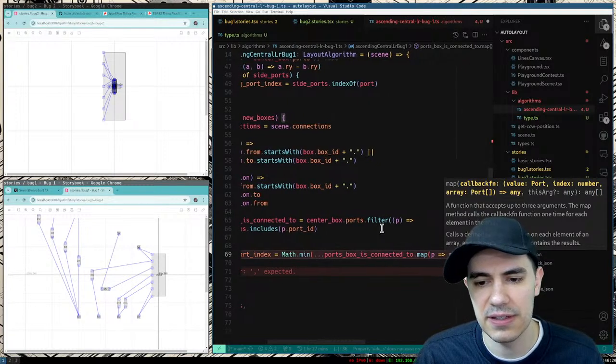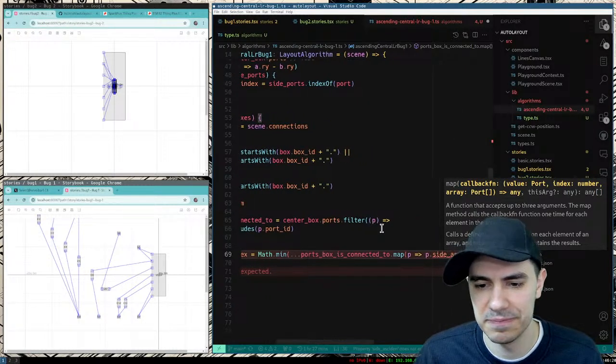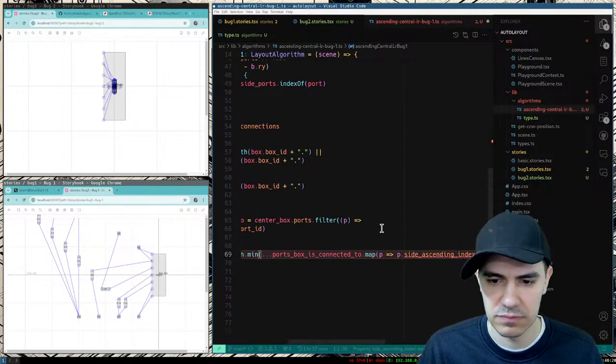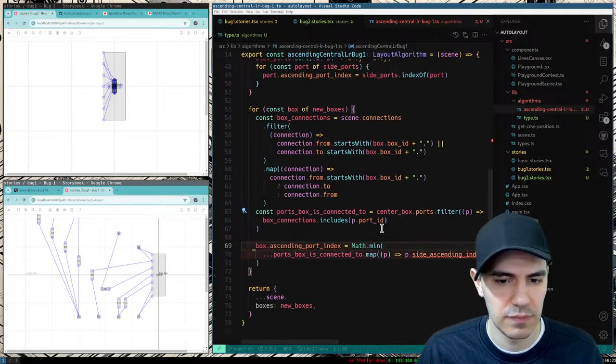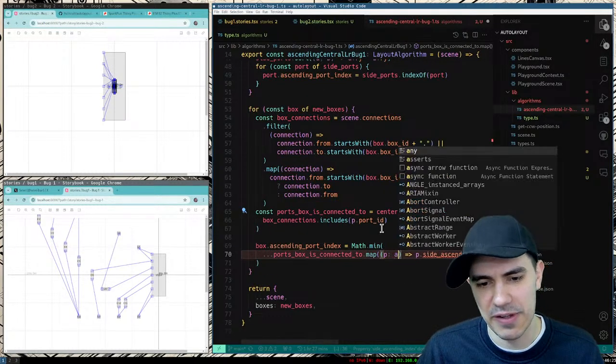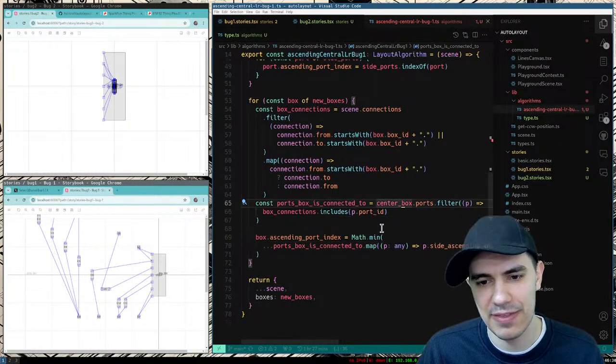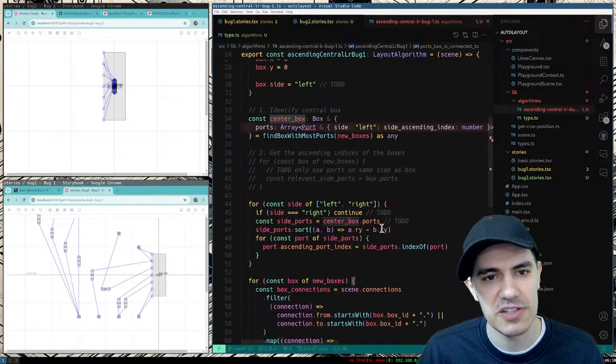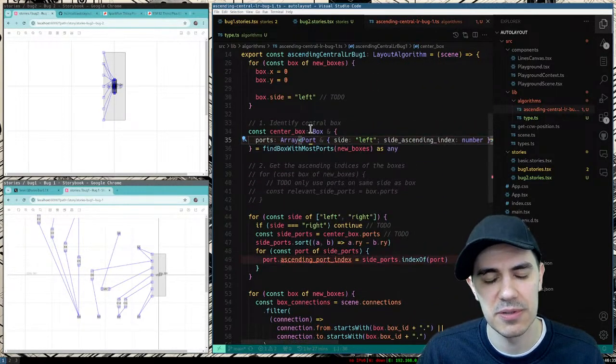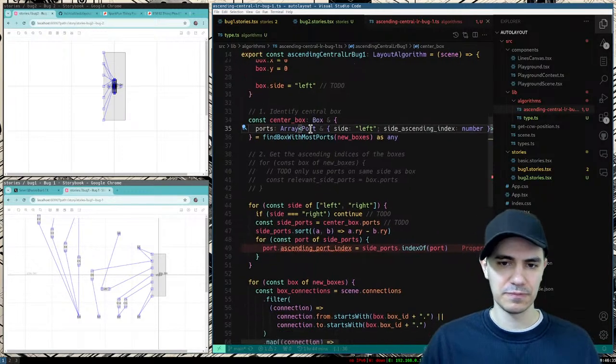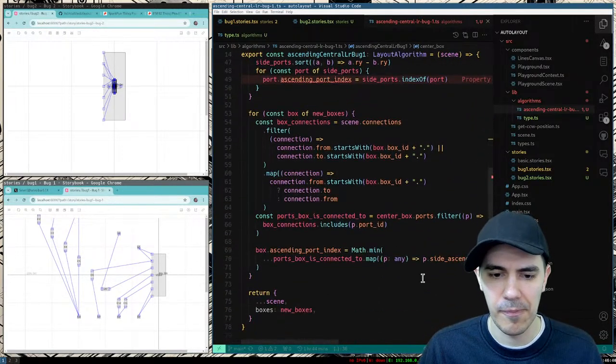Side ascending. So it's not respecting our type because I think centerbox.ports, I don't know why it's not respecting our type. Ports box is connected to.